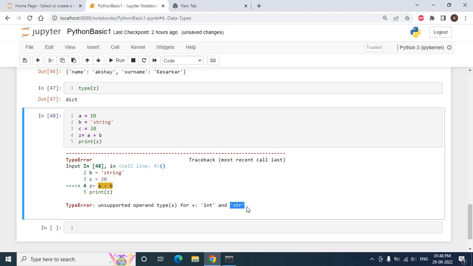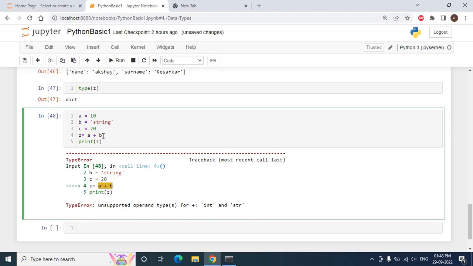So what it is saying is, this is an integer and this is a string type. That's why we are not able to operate on two different types.